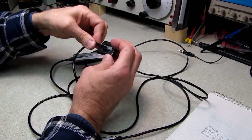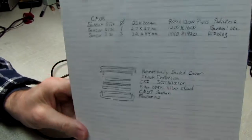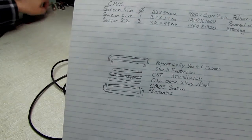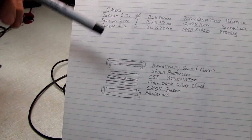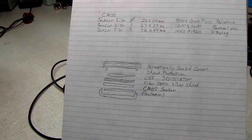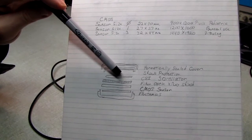So I looked the thing up online, see if there was any data, and I found the construction of the head, anyway, was all I found. And as Big Clive would say, we have a wee doodle here. And if I can get this into the camera. What it consists of is a plastic housing on the top. They have a rubber shock guard underneath the plastic housing. Then there's a scintillator layer, and the scintillator is nothing but an object or device that will glow under radiation, much like the phosphors on a CRT screen.